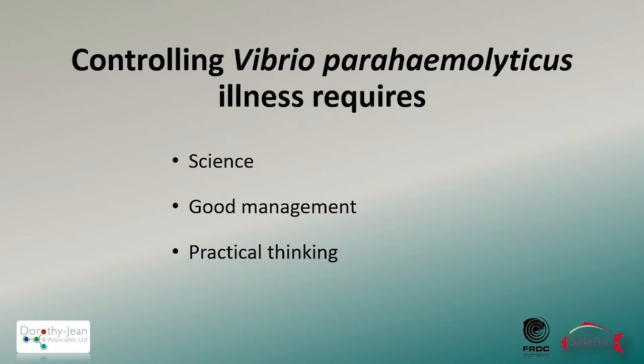What is the best science that you have? And do you need to find out some new science information? Yesterday, we heard that Sydney rock oysters seem to survive incredibly well when they're taken out of the water, and that's fine. That particular industry has some very good science to show that VP grows slowly in those oysters. So use good science around your own particular situation. You'll need to apply the best practices that apply to your local area.